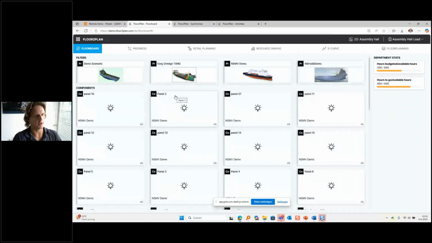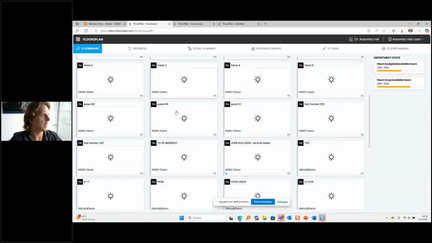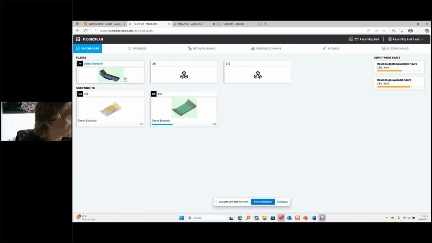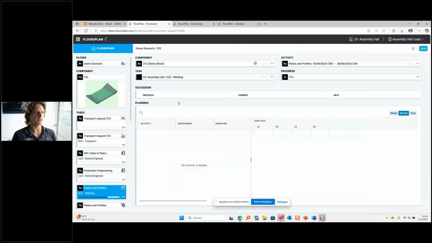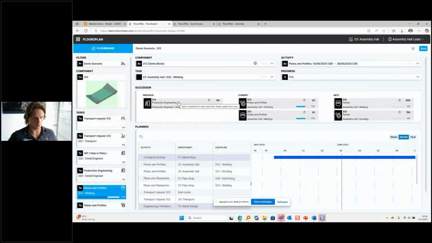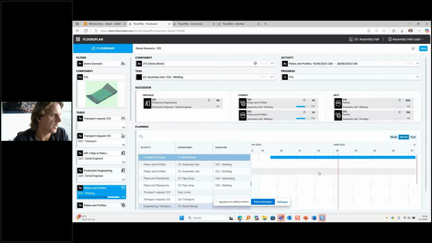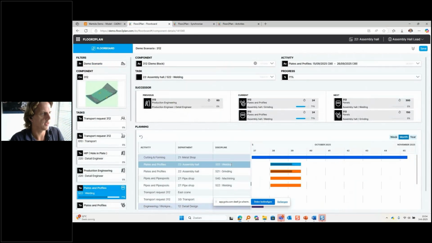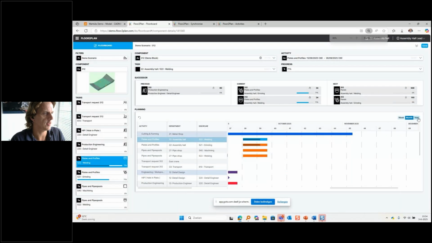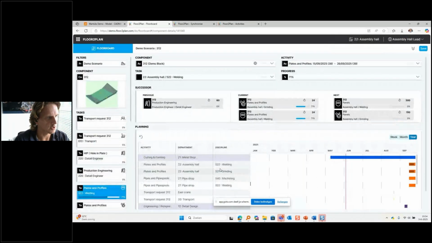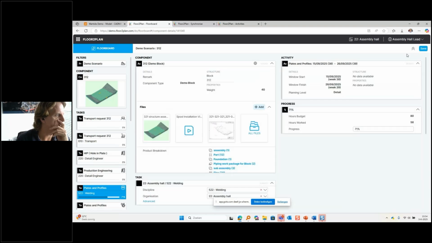these 4 projects. So if I look at the shop floor, then I will see all these distinctive panels laying on the shop floor. I'm interested in block 311 and 312. And when I open block 312, I see all the distinctive activities and parts that are consumed in this overall block. So initially, I see here a list of activities that all consist of this block, but I also see here all the distinctive parts.